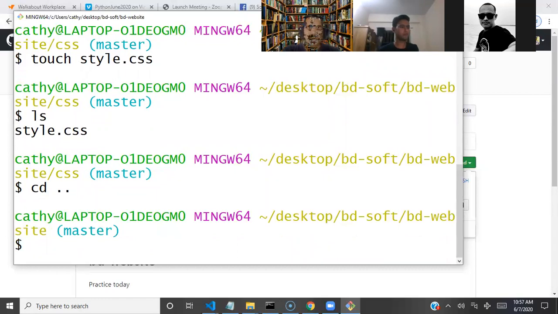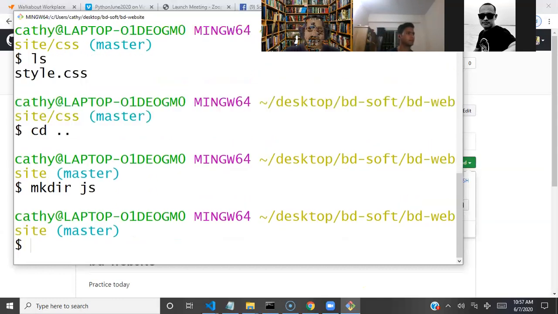So you want to create another folder, that is the JavaScript folder. So what will be the command? The command would be mkdir, like directory, and js.